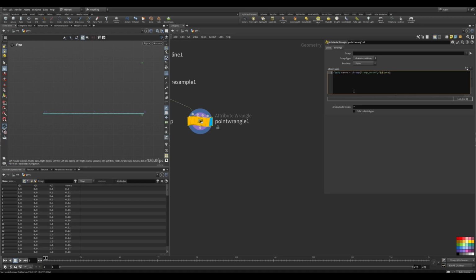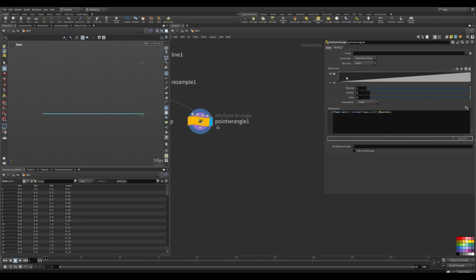Curve U, sorry, curveu. I don't know if I did that correctly. When I write this and click this, it's going to make a ramp for me. And why is it going to make a spline ramp? Because I put this f, which means float, here. And yeah, this is the ramp.